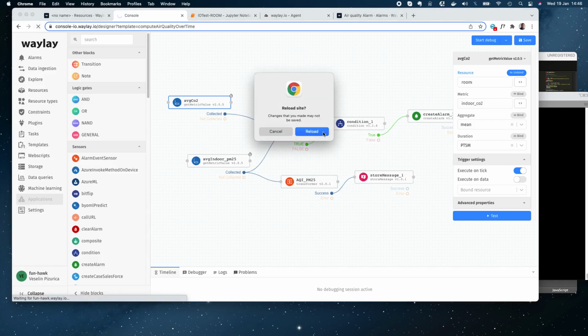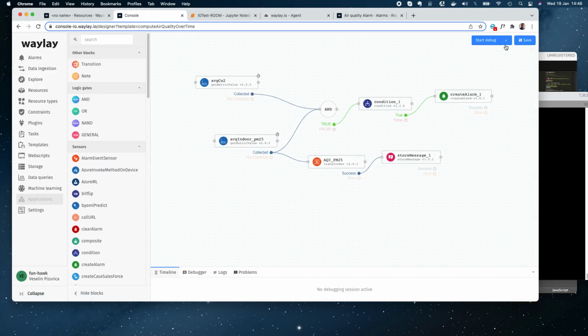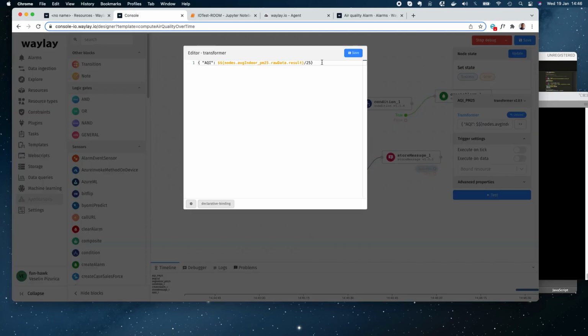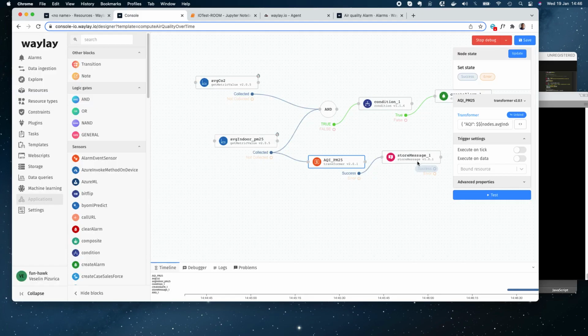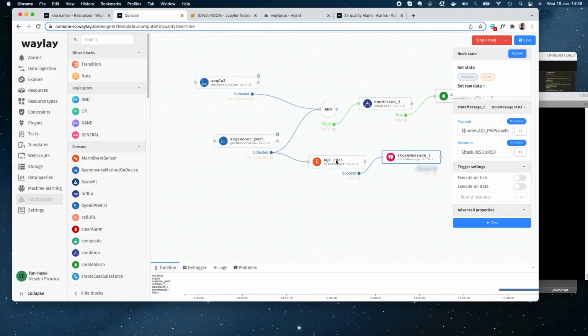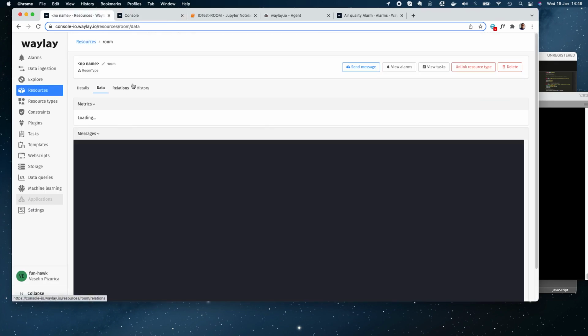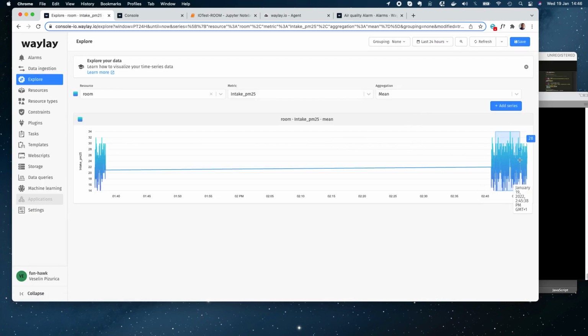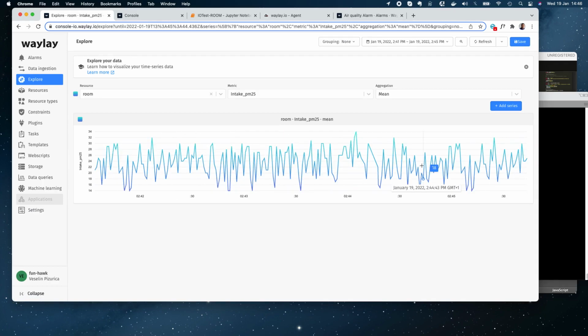So let me reload this one just to make sure that I have not changed anything in here. And if I now take the same room here and do it, for instance, every 5 seconds, what I'm going to do now is actually compute the average values. Then I will do some air quality index processing, and as a result of that I will store this value as well in the air quality index for a given resource. If I go back to this example here, what we see now happening is that as I've just enabled this second template, we are computing the air quality index for the same room.